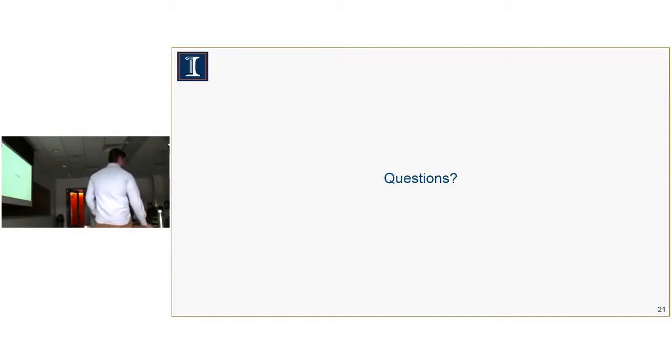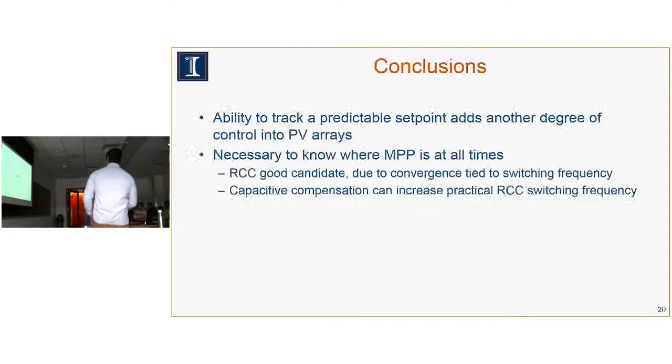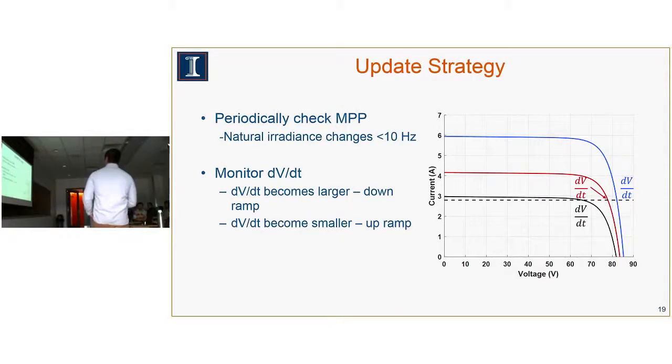One question on slide number 19, you talk about using dV over dt. For that, do you actually have to calculate dV over dt, or do you use something you figure out? No, in ripple correlation control, you have to calculate the derivatives. What are the strategies to calculate derivatives, because it could be affected by noise?